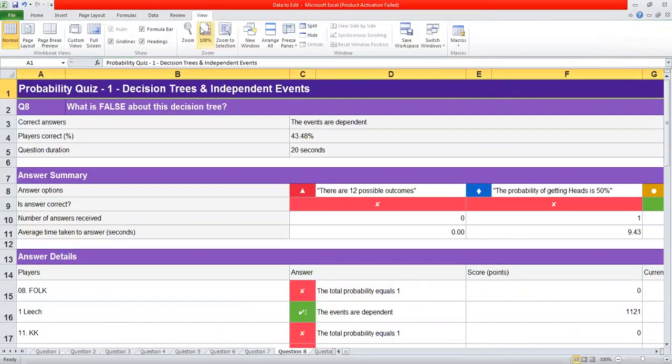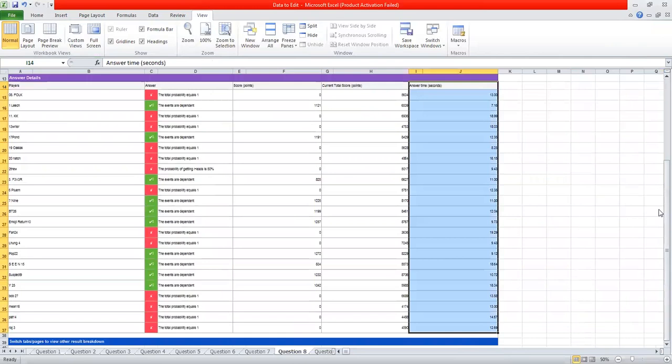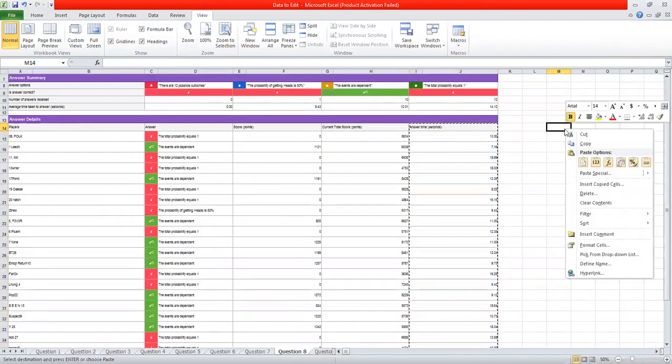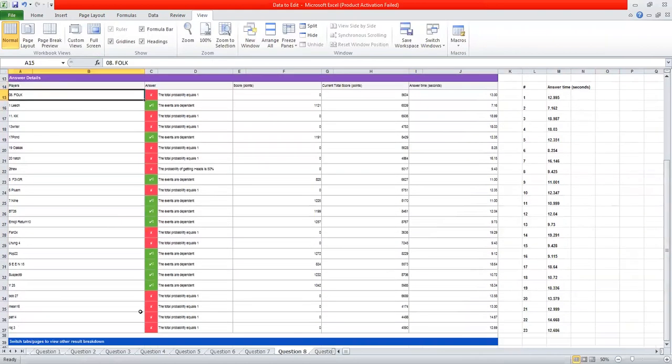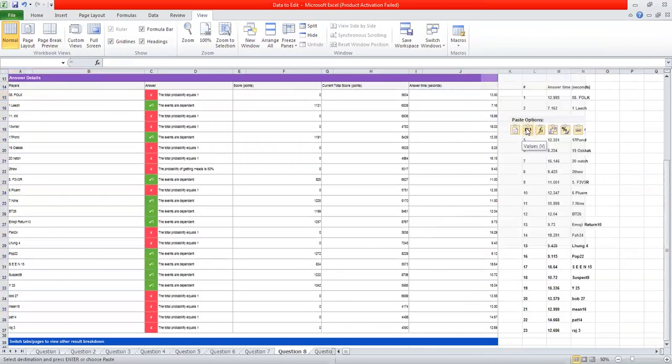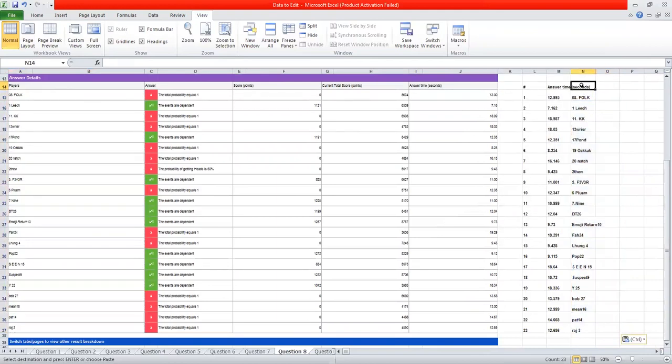Once we've done that, we're going to go over into question 8 and we're going to do something similar. We're going to again copy the answer times, this time including the name at the top, and then we're going to be creating a list 1 through 23. I'm going to go ahead and give a label on top of that. And then I'm going to go over to the left, copy the players' names, and paste it right to the right of the answer times. So what we have here right now are the answer times and the corresponding name of the student.